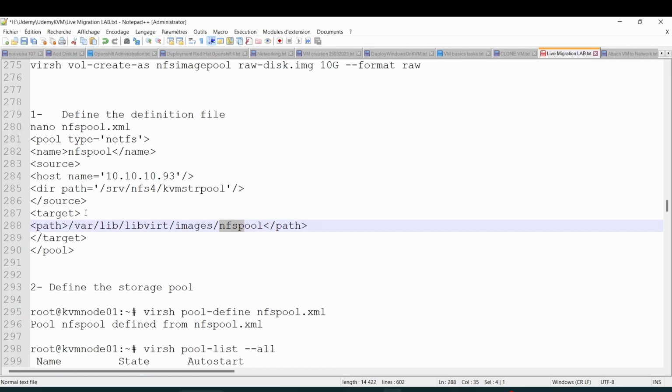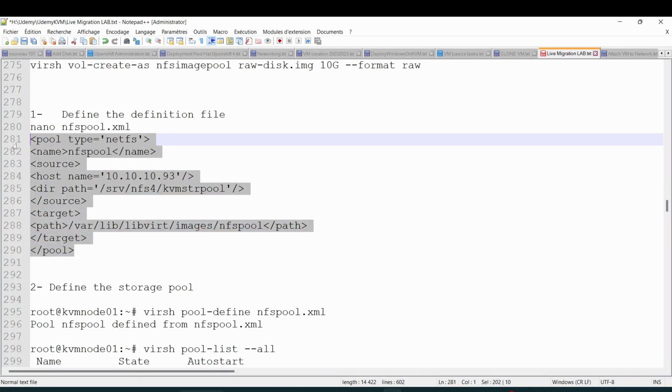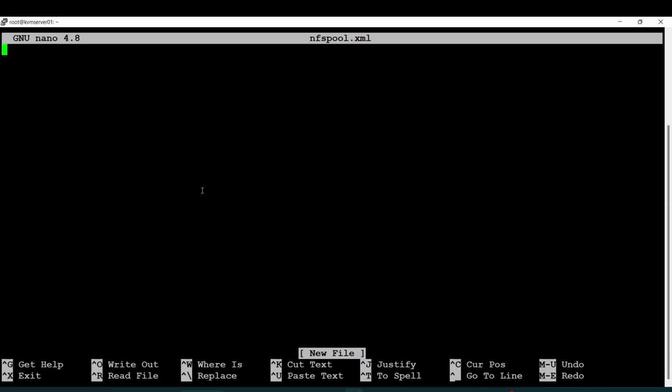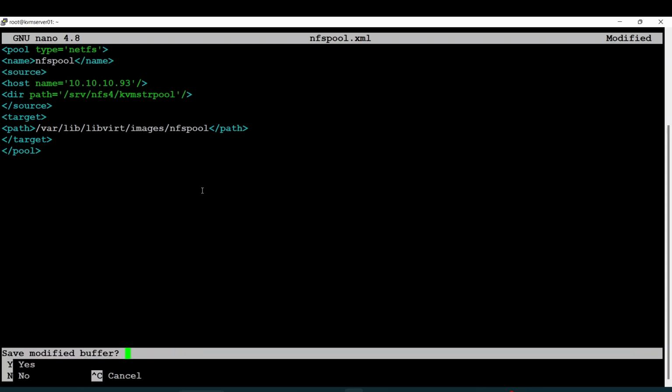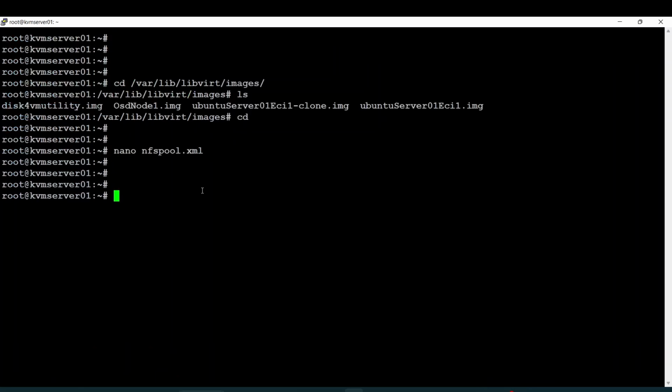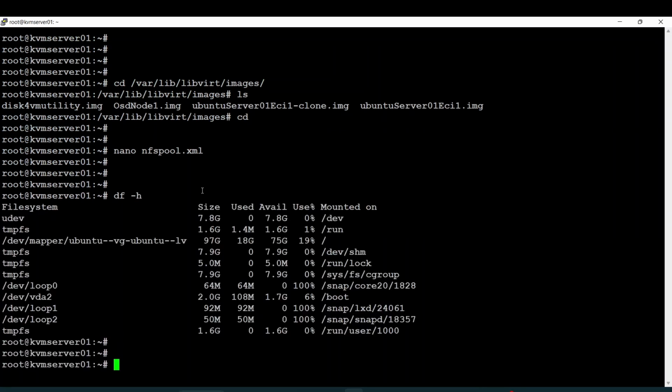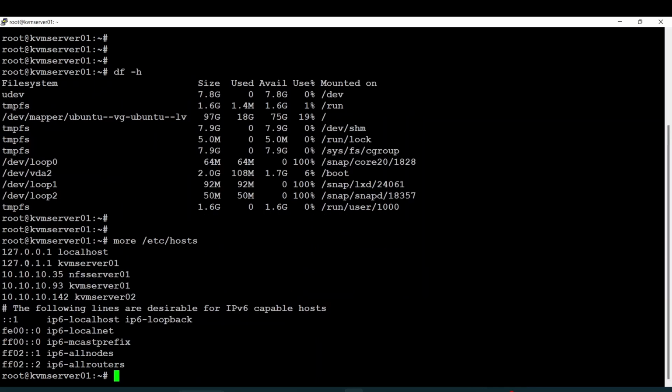Okay, so let me copy and paste. Great. Just remark one thing. At this moment, see the content of it. It is my NFS server, which is okay.